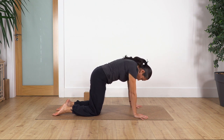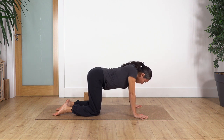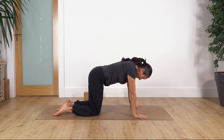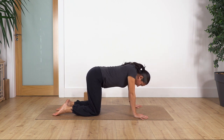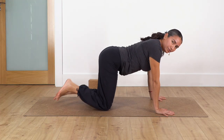Let's go for two more. Inhale, cat stretch. And exhale, cow stretch. Let's go the last one. Inhale, cat. And exhale, cow. Back onto neutral, curl the toes under.